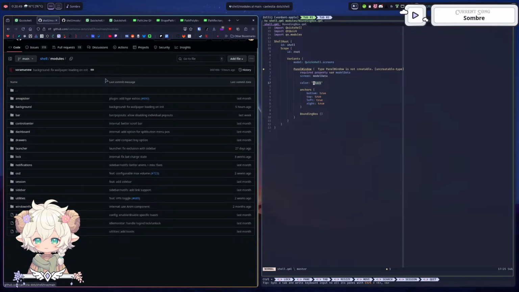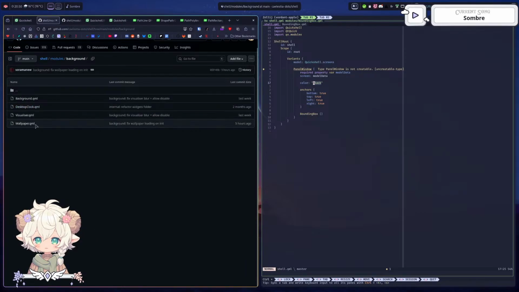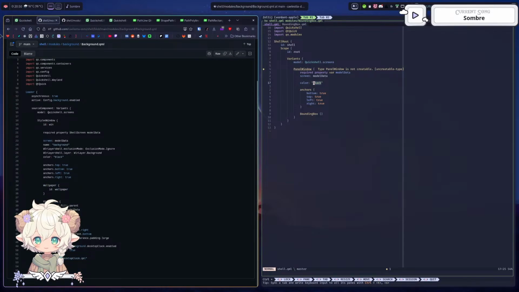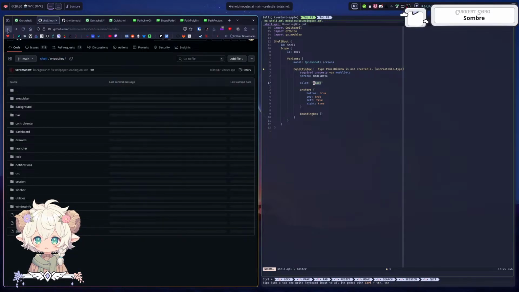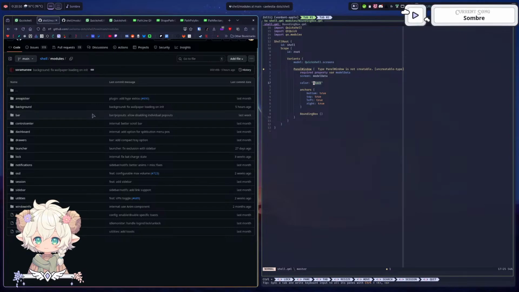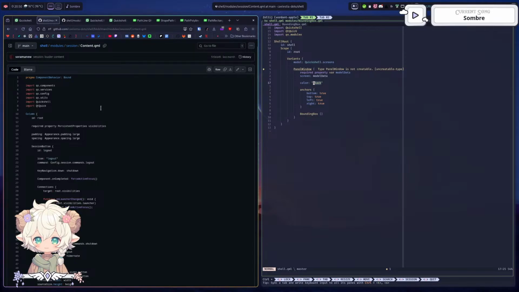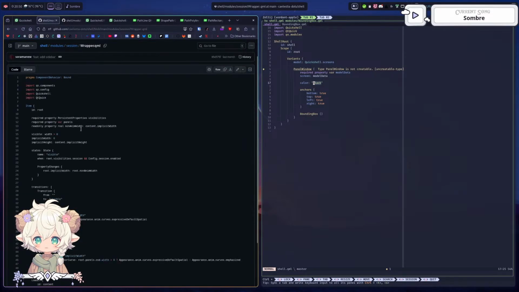So then, how do you import that? Do you import that from the background? You're not using sidebar here. So I don't see you using background here. That's for sure. So, session wrapper.